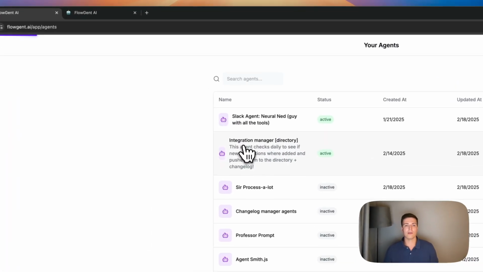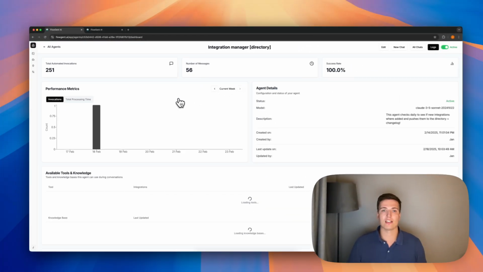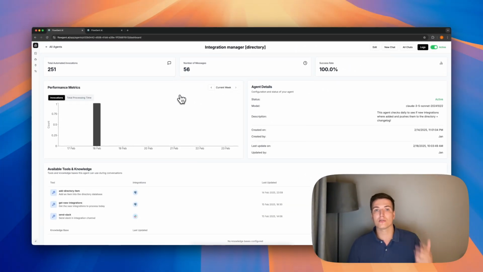So just to give you an example, we have this integration manager here, which is our AI agent that basically tracks any sort of new integrations we make, and it adds it to our directory on the website right away. So we don't have to write the copy, we don't have to copy over the image locations. It basically just checks our database that we already have, where we're adding in everything to make the integration work. And it just checks every morning, hey, is there anything new? If so, I'm going to add it to the website, and then this way our website is always up to date. And then it also updates us in the Slack, on our company Slack, in the integration channel where we're chatting about integrations anyway, and it tells us it's done the job.